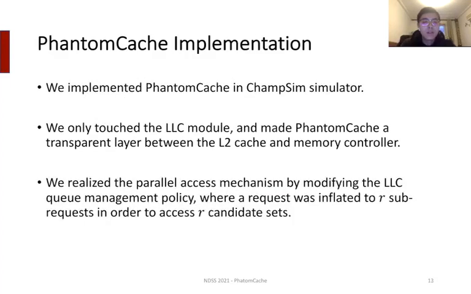We implemented PhantomCache in the ChampSim simulator. In our implementation, we only touched the LLC module and made PhantomCache a transparent layer between the L2 cache and memory controller. We realized the parallel access mechanism by modifying the LLC queue management policy, where a request was inflated to R sub-requests in order to access our candidate sets.